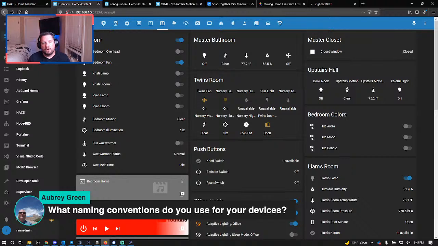The nomenclature used for those is whatever triggers it, dash what it does. So, for example, you know, location dash something when it's location based, or motion dash. So when I look down through my automations, I can see, aha, that's the motion automation triggered in my office. There it is. Versus trying to think, oh well, today I called it, you know, office motion lights. This day I called it lights off, office motion, that sort of thing. So does that help you at all, or do you have any more specific questions on that one?